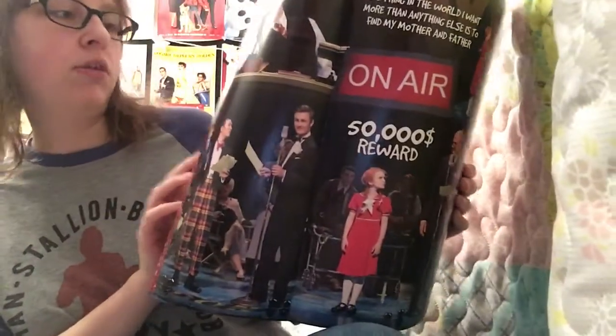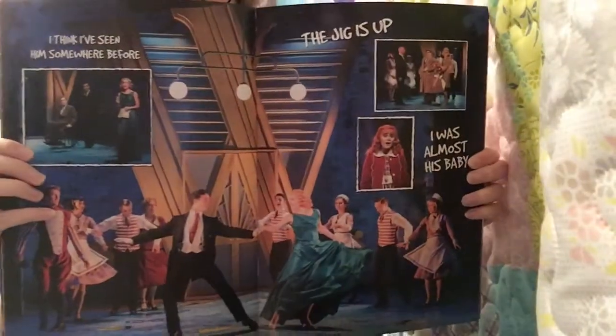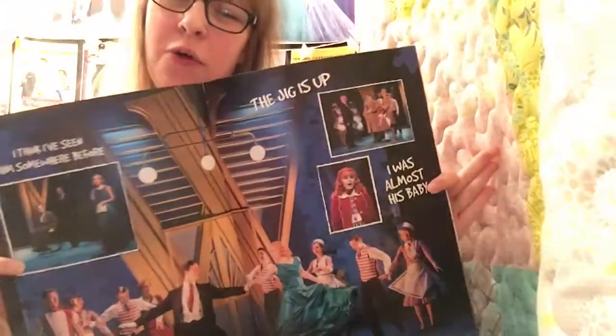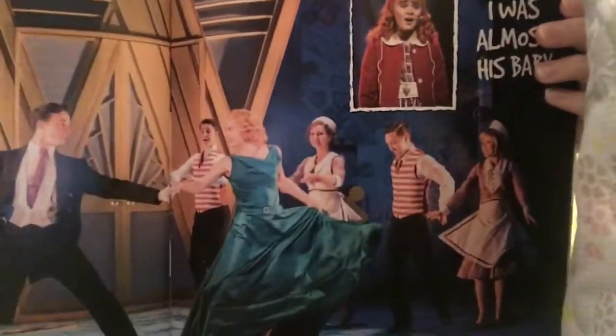the UK and West End production of Annie, because it is very Matilda-like, and those are two very different shows. There's musical numbers. There's all that. I do love the costumes though. They're so not accurate to the time period, but look at Grace's dress. Isn't that gorgeous? I want that for me.